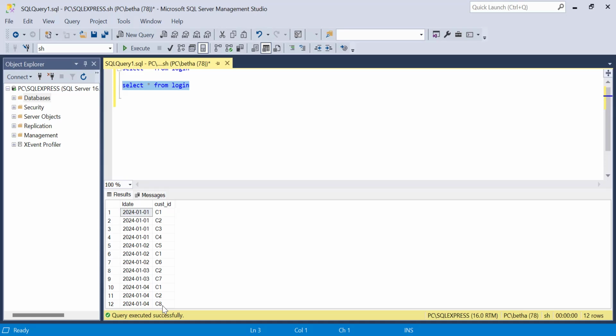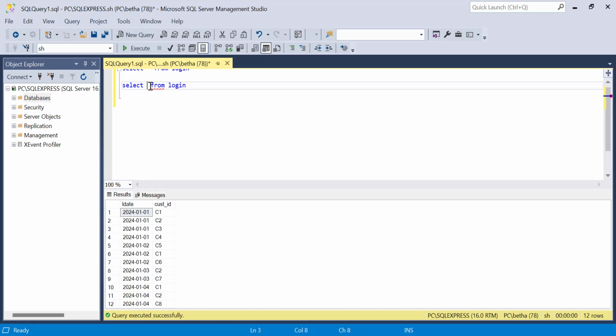So how can we identify how many new customers there are and the total number of repeated customers? I want to know the new customer and repeated customer counts. How can we achieve that? We can try to find out who the first login customers are, that is, the first date of each customer's login. So we can write the SQL statement to fetch the number of new customers and repeated customers.